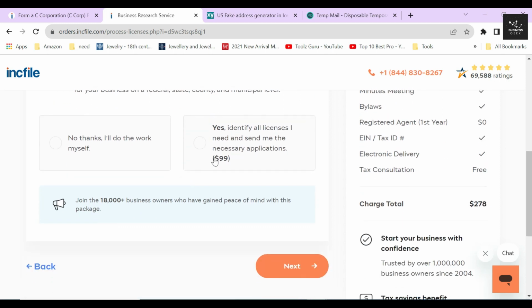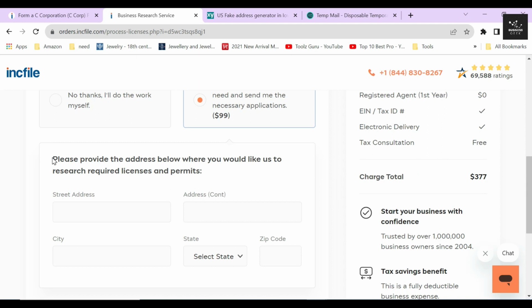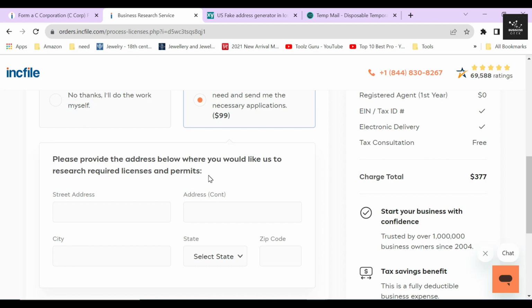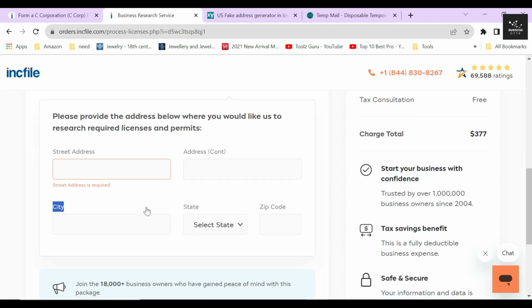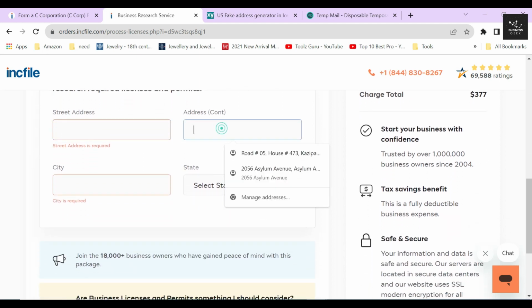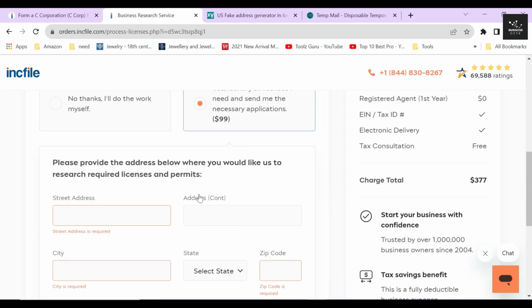After selecting the Yes option, provide the address of your business where InkFile will do additional research on your behalf in order to fill out the license forms swiftly so that you don't have to worry about anything else. Remember that not all industries will require licenses that need additional research. Some licenses can just be filled out in a form by providing your business information. If your business falls under a different industry, then InkFile will also automatically suggest the required business license and permits you will need too. In your case, the number of licenses might be more than 2 or 0, and this just varies from industry to industry.